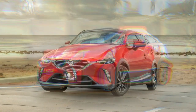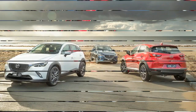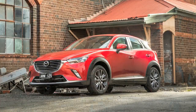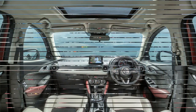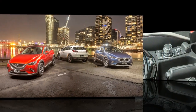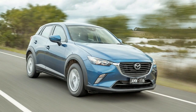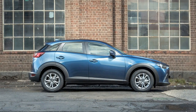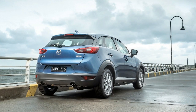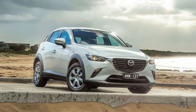Beyond the base, standard equipment includes steel wheels, cruise control, Bluetooth, USB, rear sensors and six airbags. But as before, the Neo alone doesn't offer a touchscreen in a segment where infotainment is vital, and misses out on a rear-view camera, which has to be fitted as a mirror-mounted dealer accessory for about $500. It's small wonder the overwhelming majority of buyers will pay the $2,400 premium for the CX-3 Max, based on the sales split of the MY16 car of 9% versus 55%, which adds Blind Spot Monitoring and Rear Cross Traffic Alert as part of its upgrade.